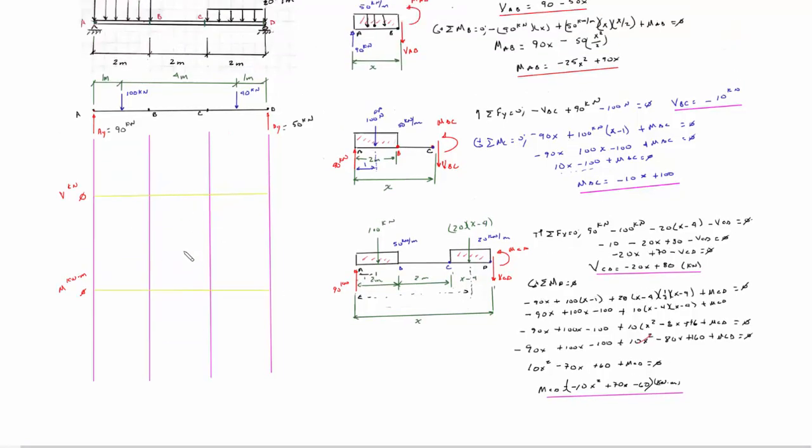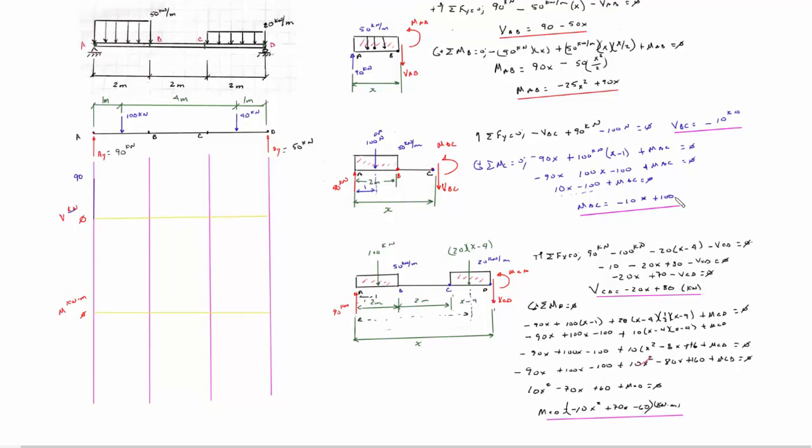Now let's go ahead and write out our shear moment diagrams. So here we're going to go up 90, and here I note my units, so I'm not going to write them in here. Now I'm going to scroll up just a little bit. Along this beam, I have this distributed load, so I know I'm going to be going 2 meters times 50, so I'm going down 100. So I'm going to land at negative 10 kilonewtons.